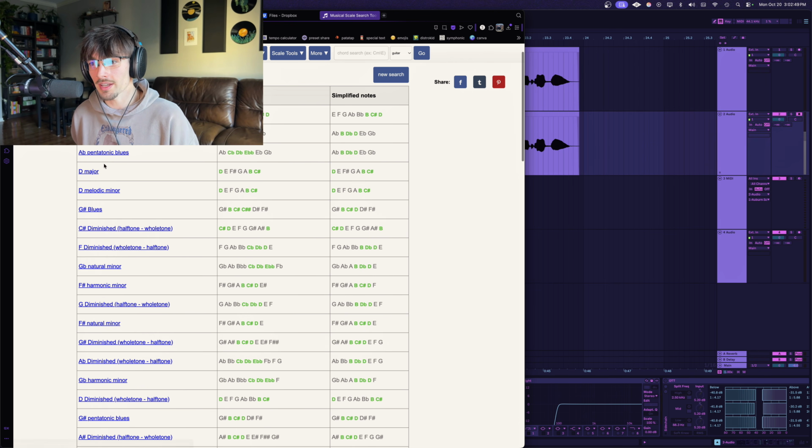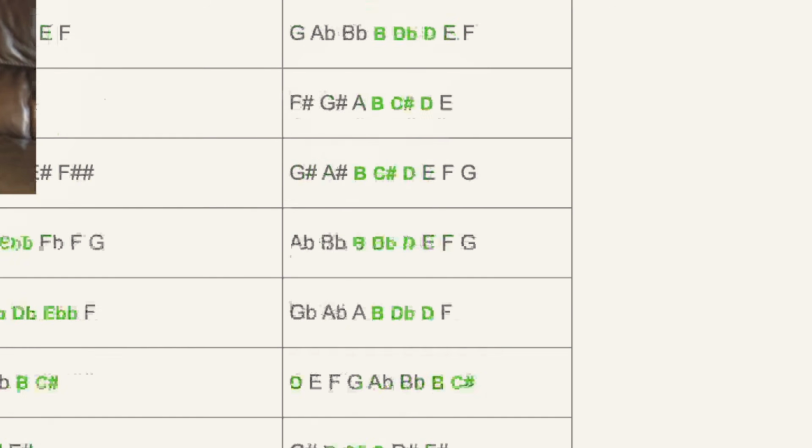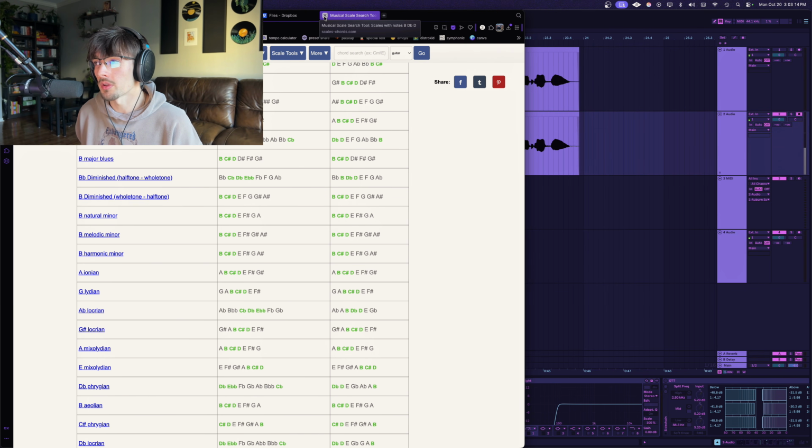And you're going to say, oh my gosh, D major. I know what D major scale is. Somewhere. B natural minor. There it is. You're going to use this simplified notes notation. It gives you all the notes in it, and you're going to be like, wow, this is so useful and so helpful. I never need to worry about music theory ever again, because it's true.